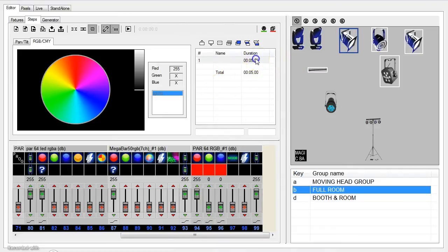Now, this is how you create that scene. This is red. I got this red on. Let me link them back together first. Yep, okay, they're linked back together. You see the red up in there. So step one, you can change the time. This is 5 seconds. That's the increment of 5 seconds.